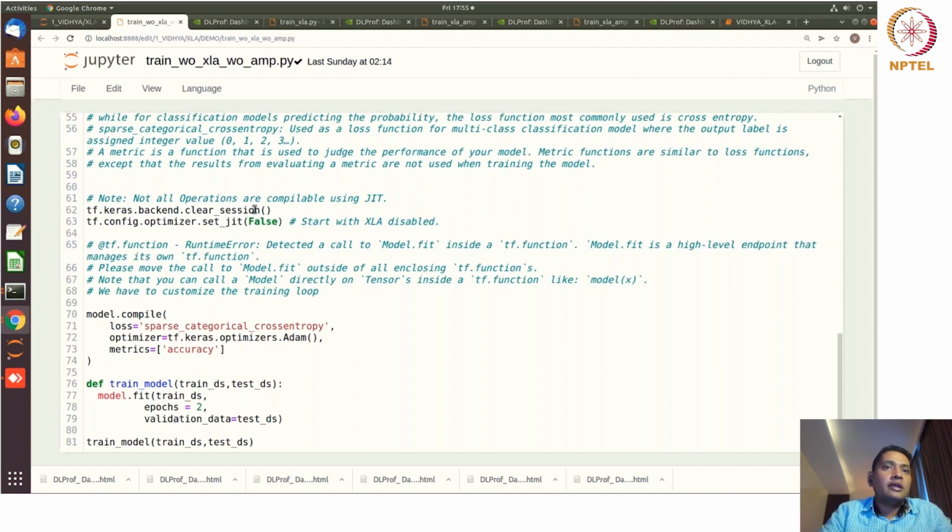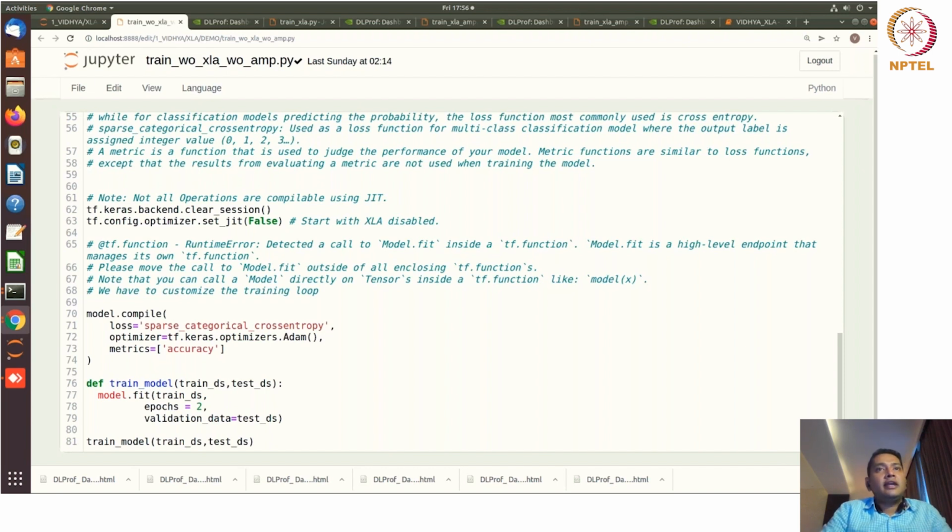We are just doing it for safety. We are clearing the session and setting XLA disabled. Model.compile will compile the model, and we train the model with the fit function. So that's it. That is the vanilla training for this particular TensorFlow pipeline.